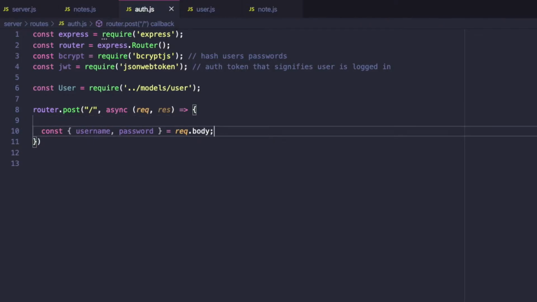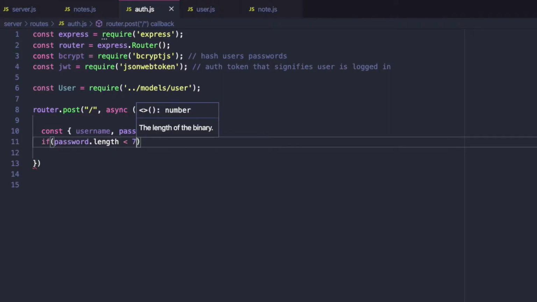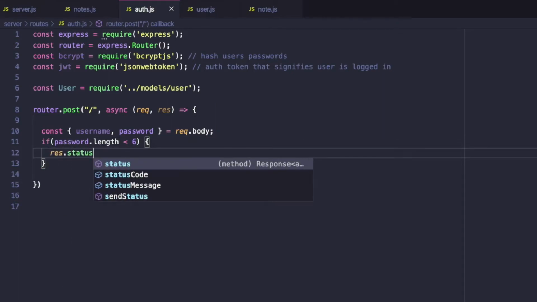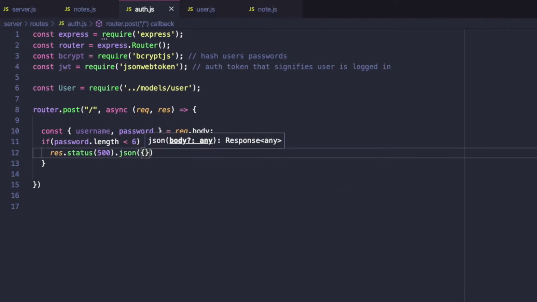It's a pretty neat concept about JavaScript. So what this means is basically the body is going to have fields or values where a key is named username and also password. So these have to match whatever is inside of the body. We'll have to remember that on the client side. Next, we're just going to do a really lightweight authentication for the password here. So we're just going to say if password.length is less than 6, then we say res.status 500.json, and we're going to send a message back.